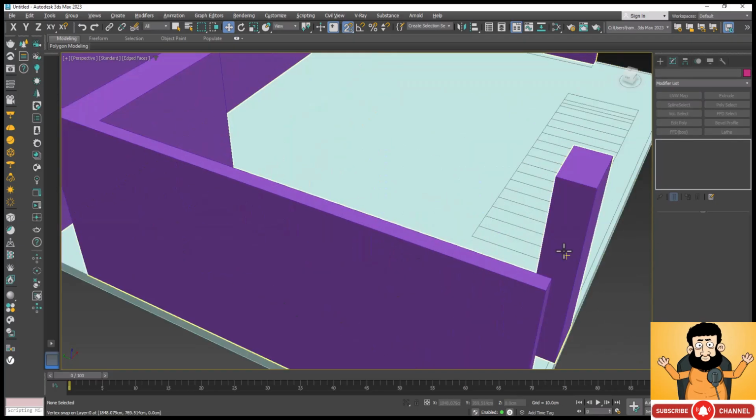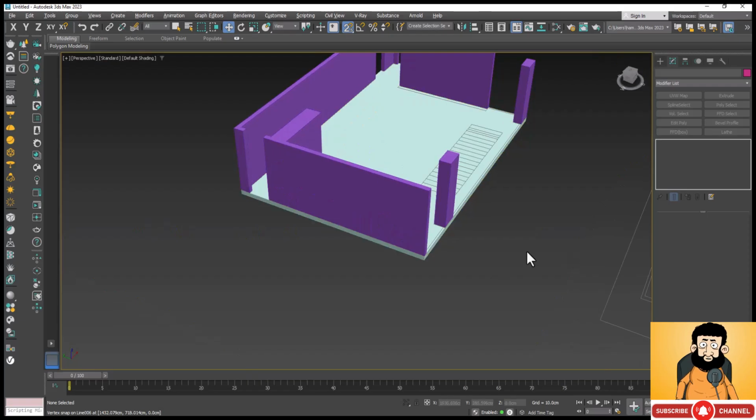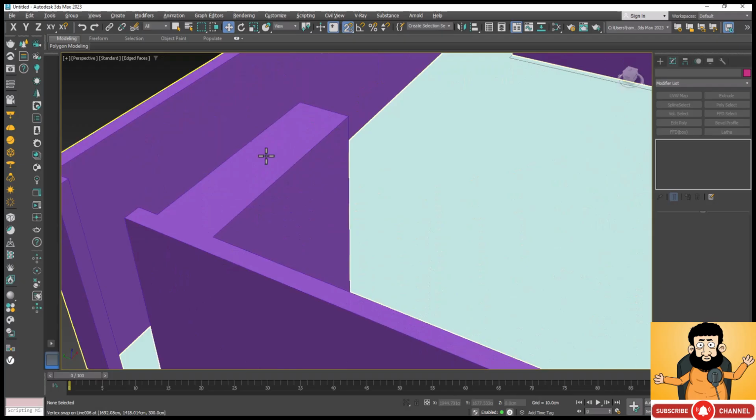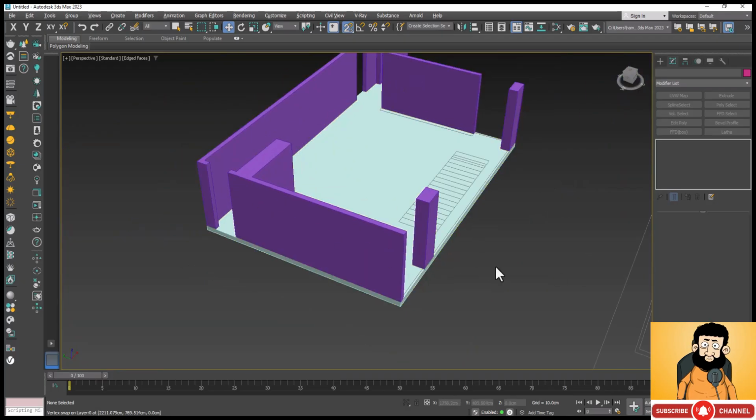Guys, when I play edged faces, let's say it's off now. If I turn on edged faces again, these lines around it will show me. You can use this too. If you hit F4, and your viewport doesn't show you this, you can press Fn and F4 together if you're working with a laptop.